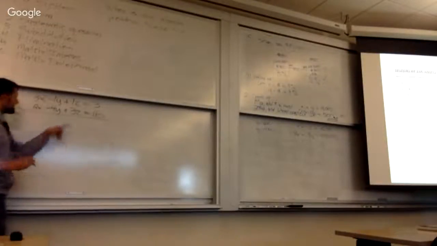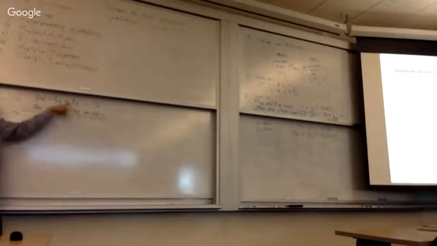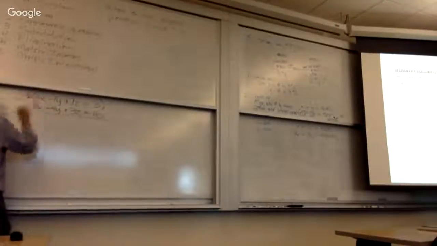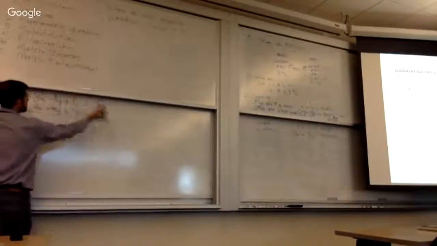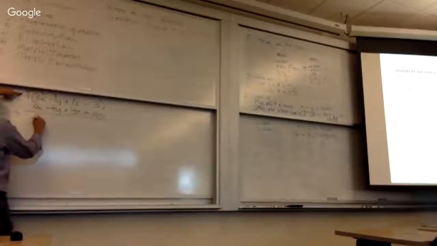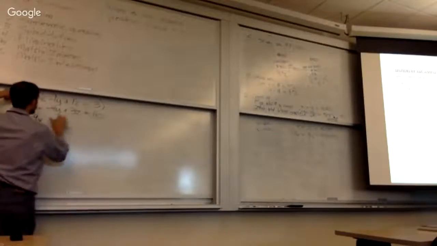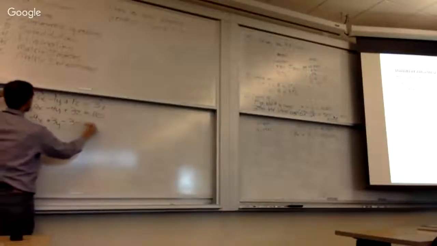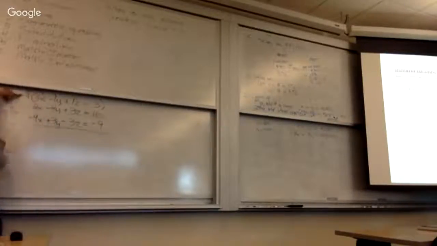So if I want to get rid of z, this is a positive 3z. I wish this were negative 3z. So I'm going to multiply the whole top equation by negative 3. Don't forget to distribute all the way. You have 4 terms now. So that's negative 9x plus 3y minus 3z equals negative 9. All right? So you have to distribute that negative 3 all the way across to all 4 terms.